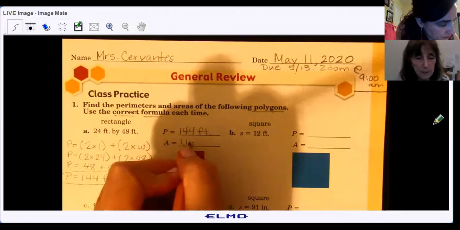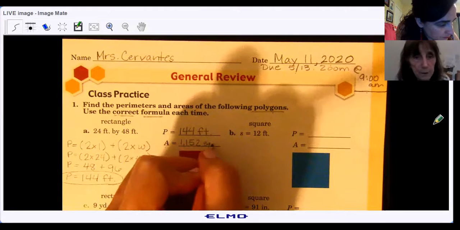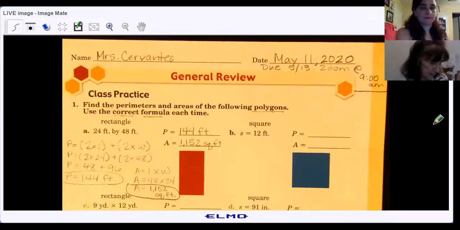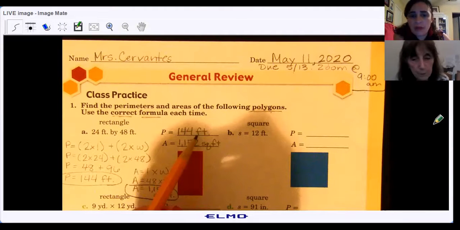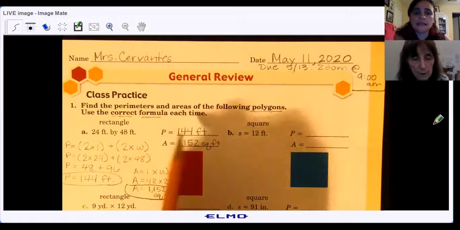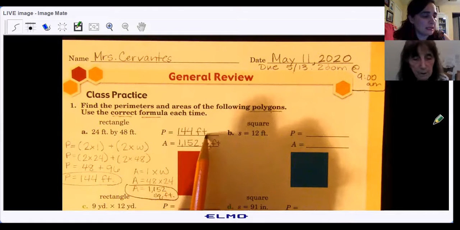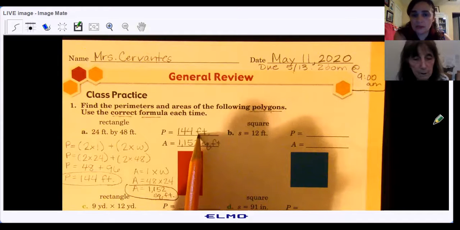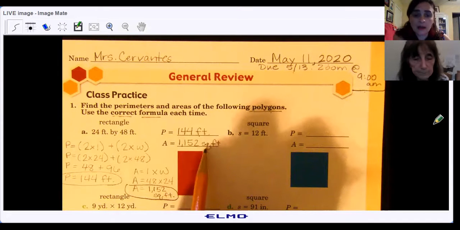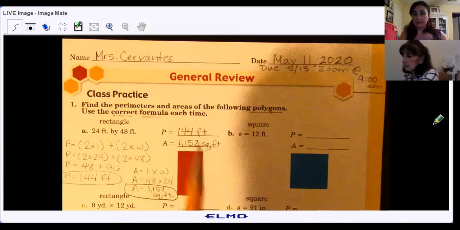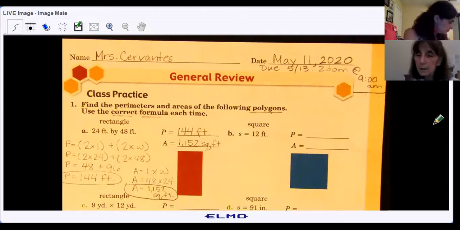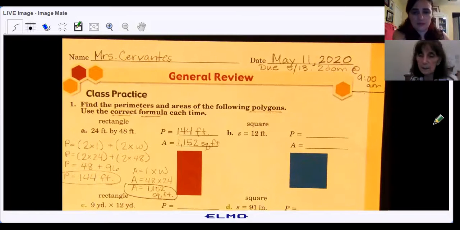Now the next one is you're going to look up the formula for the square. Just a reminder, the reason this is so important is Mrs. Biggs and I can tell if it's only in some form of a distance, we know it's perimeter. If it's squared, we know it's area. That's really important in geometry. So you can know what you're measuring by your label. Go ahead, Mrs. Biggs.